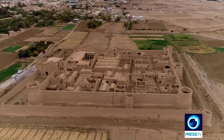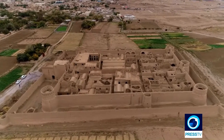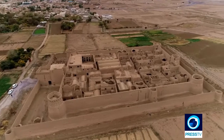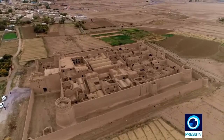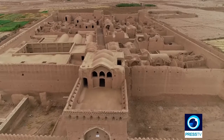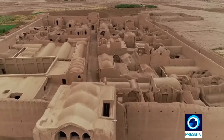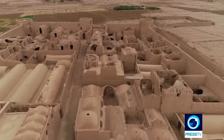Located somewhere outside the city, the structural facade of the castle is quite visible even from afar. Some say that the Mehr Padin Castle was built during the Safavid period, while others date it back to the time of the Mongol invasion of the region. The castle was built for the sole purpose of safeguarding the lives and possessions of future generations from possible attacks.